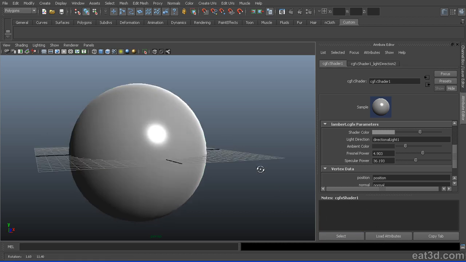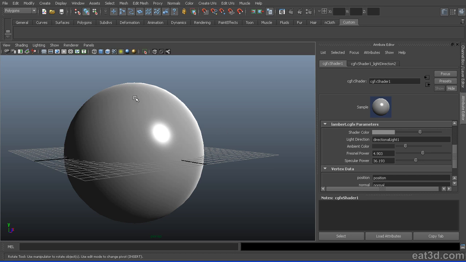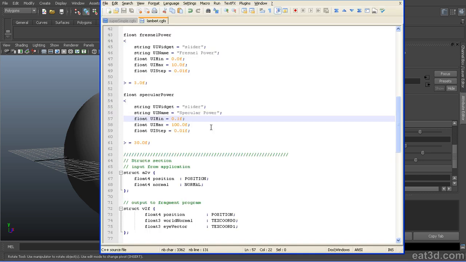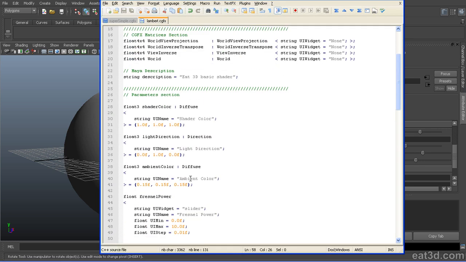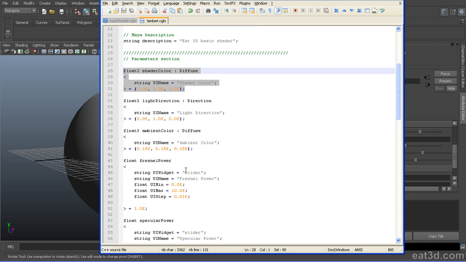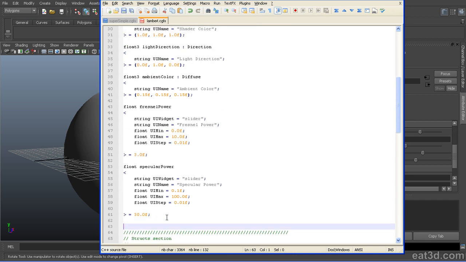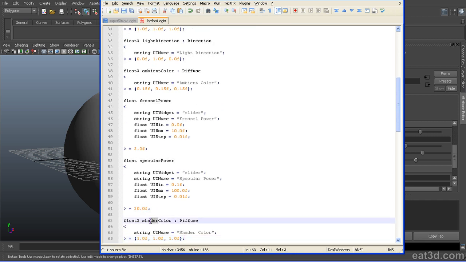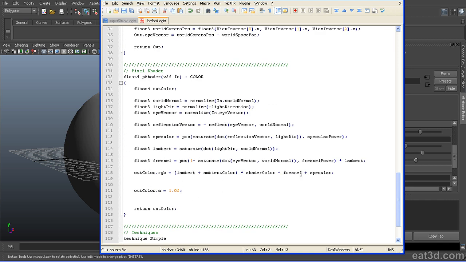There you have it. Now what we can start doing is adding more attributes. If we want a specular color, just duplicate that. Specular color. And we go here, and we can either do it up here, probably cleaner, or we can do it down here, doesn't matter.